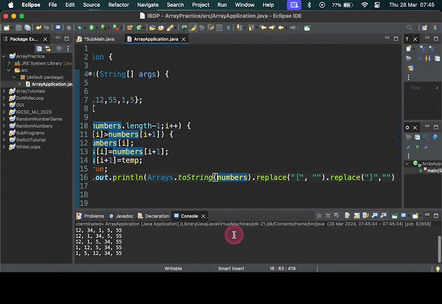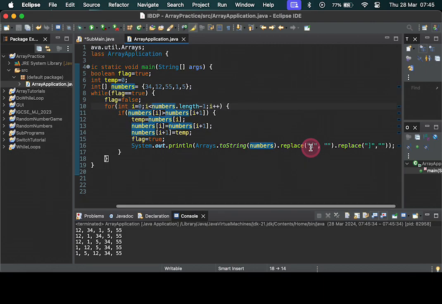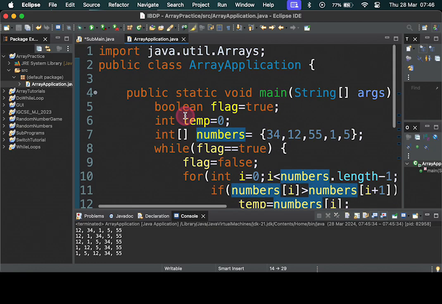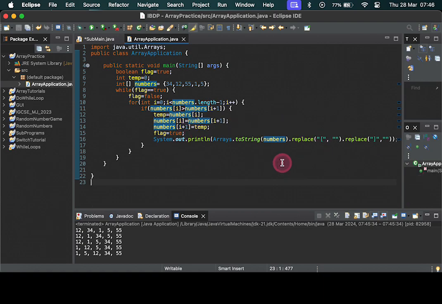All right, I think I made this one long enough now. So again, have a look at the code, try and write it yourself, and try and change it around. Maybe use an array full of strings, maybe a list of names or a shopping list or something, and try and put that in order using the same method. Okay, but just remember the way you compare strings. Actually, in this case, it should be fine. It should work the same way if you do it with strings. All right, but have a try yourself. Write the code, comment it. If you have any questions, give me a shout, and I will see you in the next one.